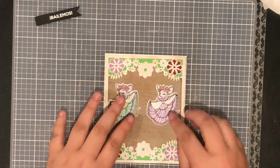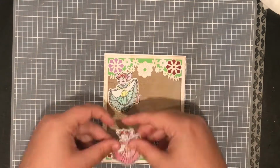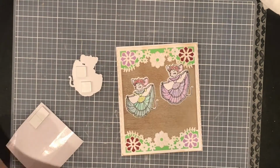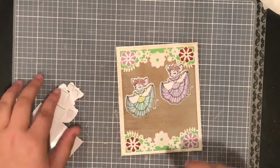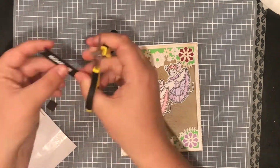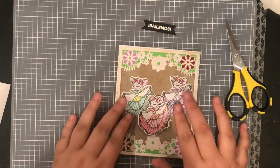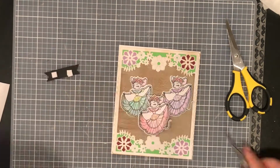Finally, it's time for final assembly. It took me a minute to figure out the exact placement of all of the images that I wanted, but finally I decided to pop up the pink dancing mouse with some foam tape and also my sentiment, and then glue everything down to a top folding A2 size card. It will be slightly shorter than A2 size because this frame actually isn't A2 size and I wasn't happy with the extra white space I had at the bottom, so I trimmed it.